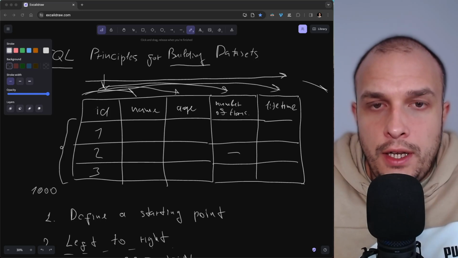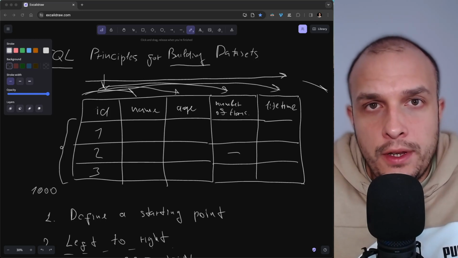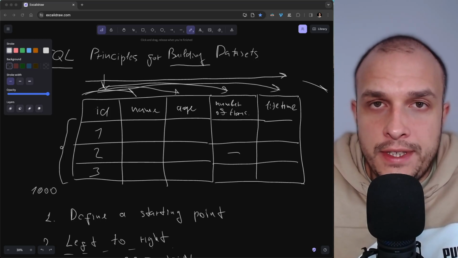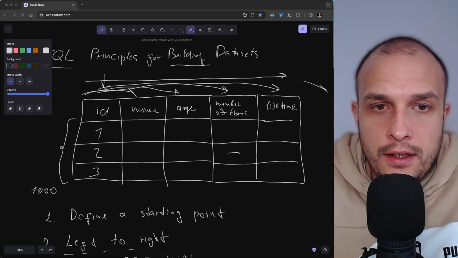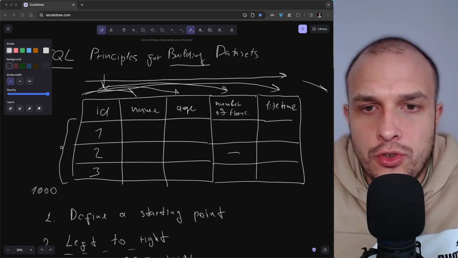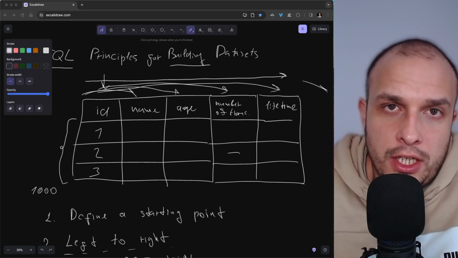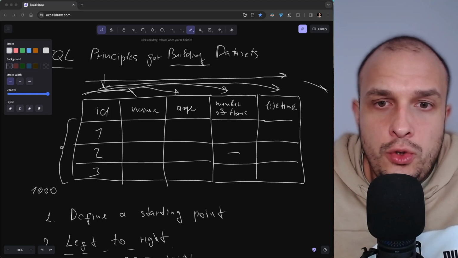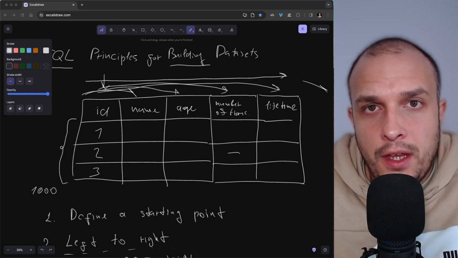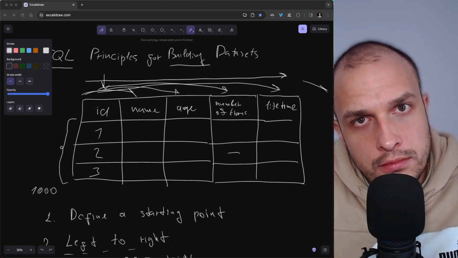Inner join leaves only an intersection of two tables. It leaves only objects that are common to both of these tables. And inner join is not suitable for building datasets. If you think about it, inner join is basically a filtering operation. You need to use inner join only if you want to filter a bigger table by a smaller table.